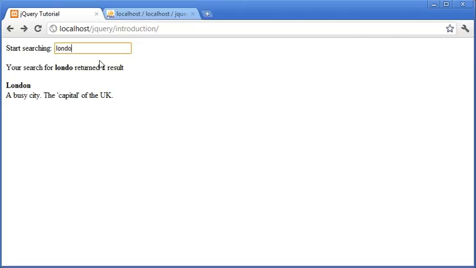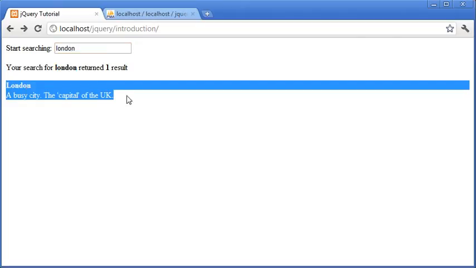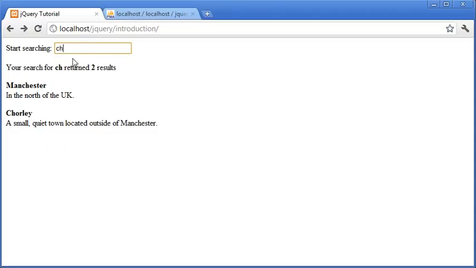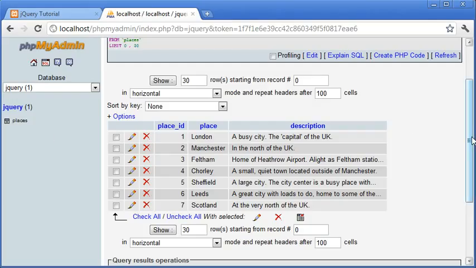When we start to filter this down, you can see that not only is the search that we're typing updating, but the results filter down as well. So I guess you could go ahead and implement this in some kind of filter system once you've performed a search. But otherwise, if we search for something, for example Scotland, you'll see we return a result here. Again, the example I gave earlier, if we search for CH, this returns 2 results because we've got CH in Manchester and CH here in Chorley. So this is how the application works, or the script works.